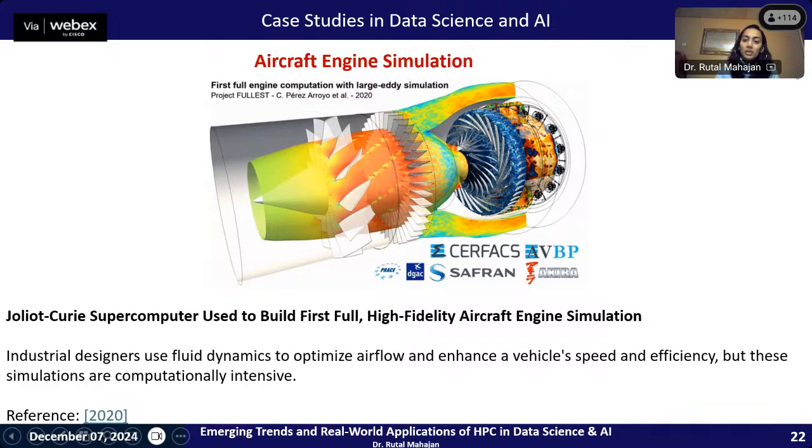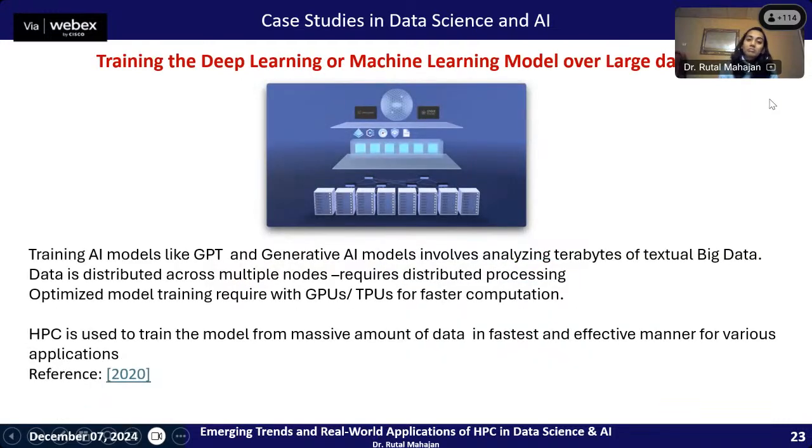So we can see here the various applications of data science and AI in diverse fields, where complexity or compute intensity is there. We require the HPC system. So we can say that data science and AI is there, and we need to grow in that field to touch many of the applications. We need the help of HPC architecture.